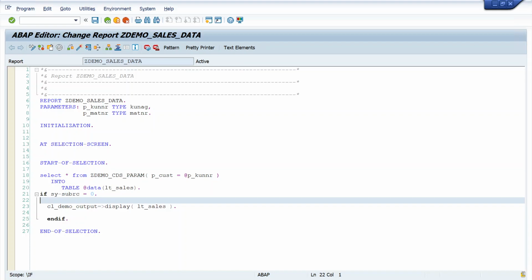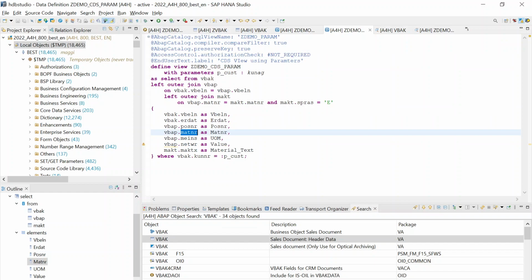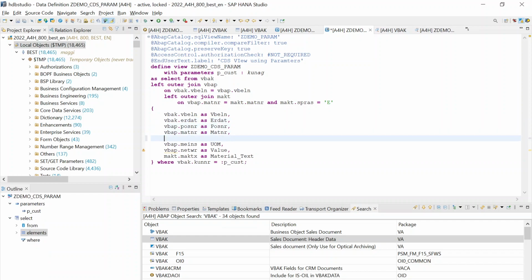In addition to that, if you want to display the parameter value also in the output list, what can you do? Simply add it here. What is the parameter name?